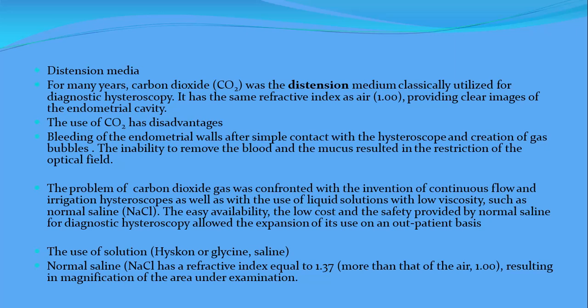The problem of carbon dioxide gas was confronted with the invention of continuous flow and irrigation hysteroscopes as well as with the use of liquid solutions with low viscosity, such as normal saline, NaCl. The easy availability, the low cost and the safety provided by normal saline for diagnostic hysteroscopy allowed the expansion of its use on an outpatient basis. Normal saline, NaCl, has a refractive index equal to 1.37, more than that of the air, 1.00, resulting in magnification of the area under examination.